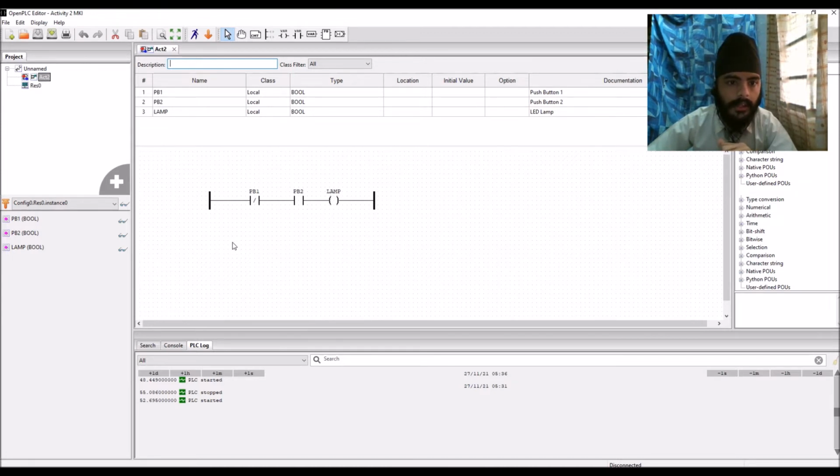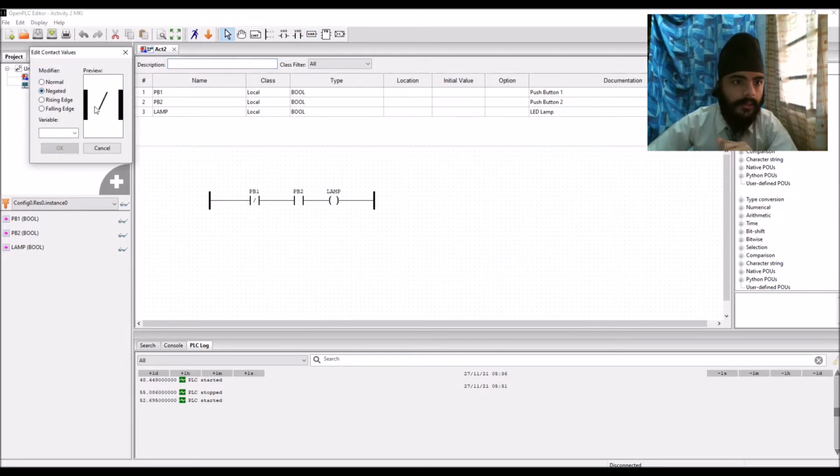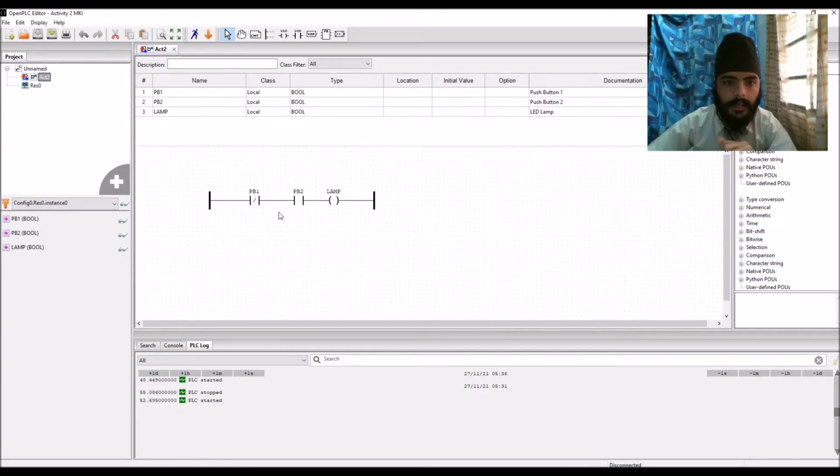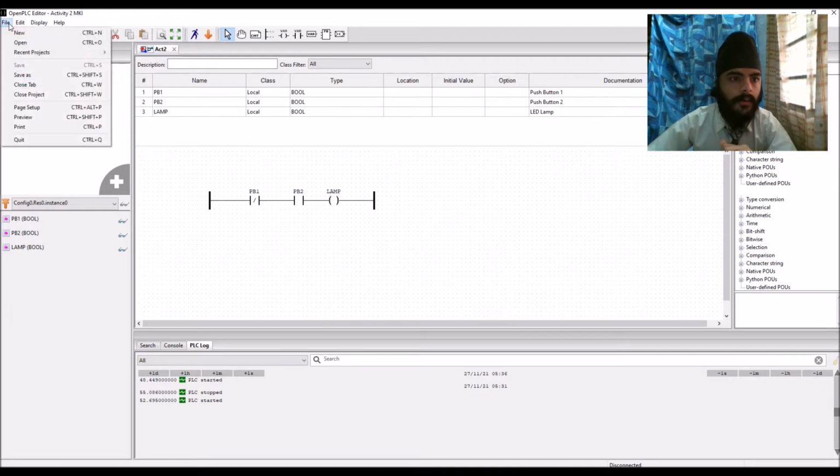For this always close, we need to put in the contact, and we can choose it to be always close or negative. Putting it, just choose the variable PV1 or PV2, and then press OK to get this one. Then push button 2 is always open, and you'll be getting the lamp when you simulate it and debug it.